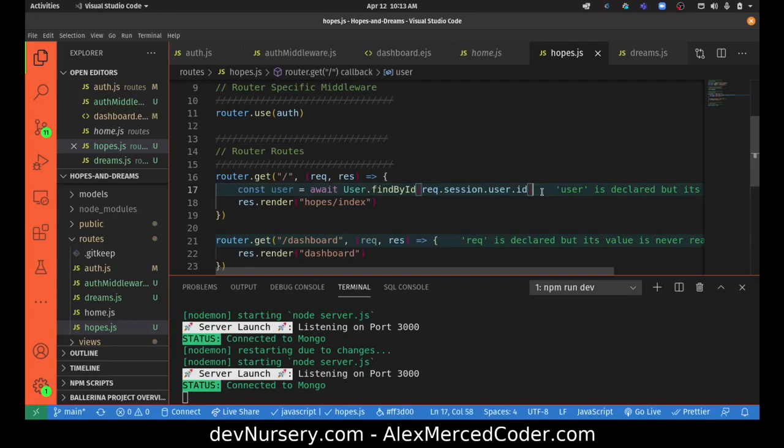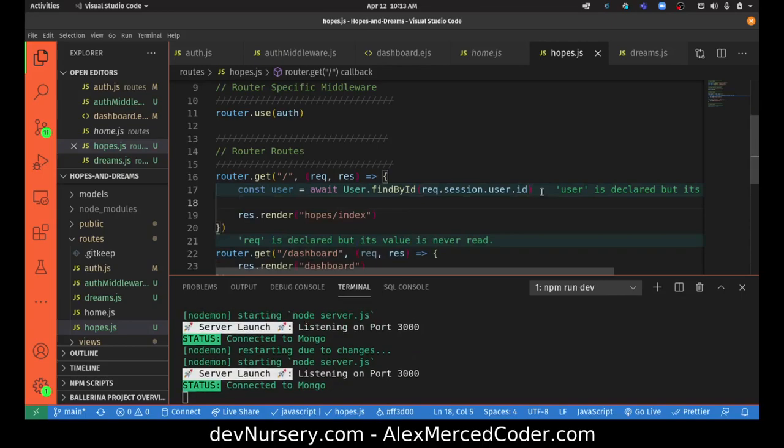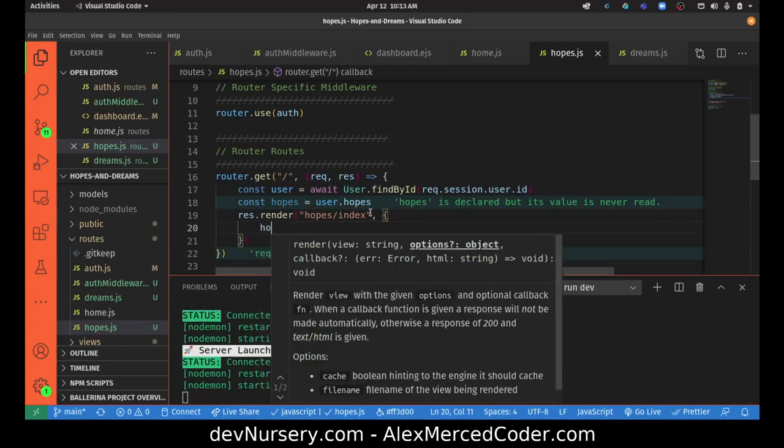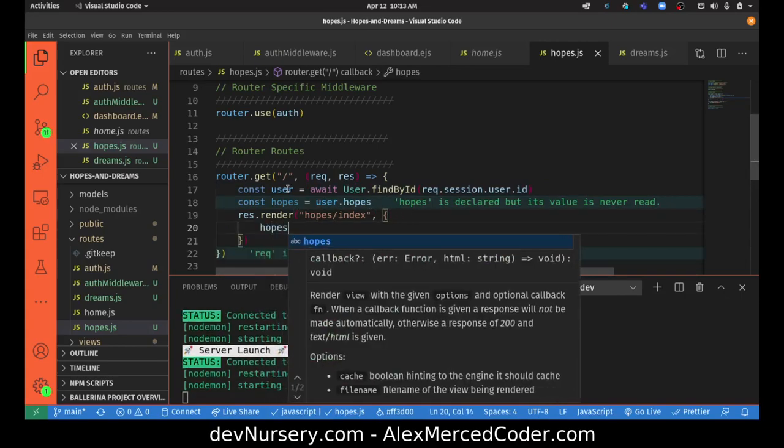Okay, req.session.user.id. Now that I have the user, I basically want specifically the hopes array from that. So const hopes equals user.hopes. And then that's what I want to send down to this page to render hopes. Cool.